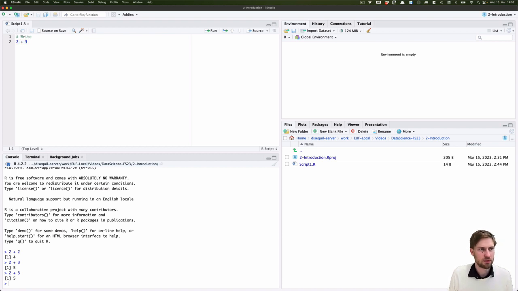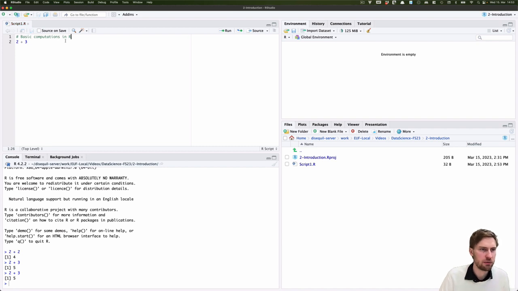When you write a script, the first important thing to notice is that usually everything that is written here gets interpreted as R code by the computer. However, if you write something after a hashtag, you're writing a so-called comment. A comment allows you to write text where you explain something to yourself and that does not get executed. So, for example, we could write here "basic computations in R."